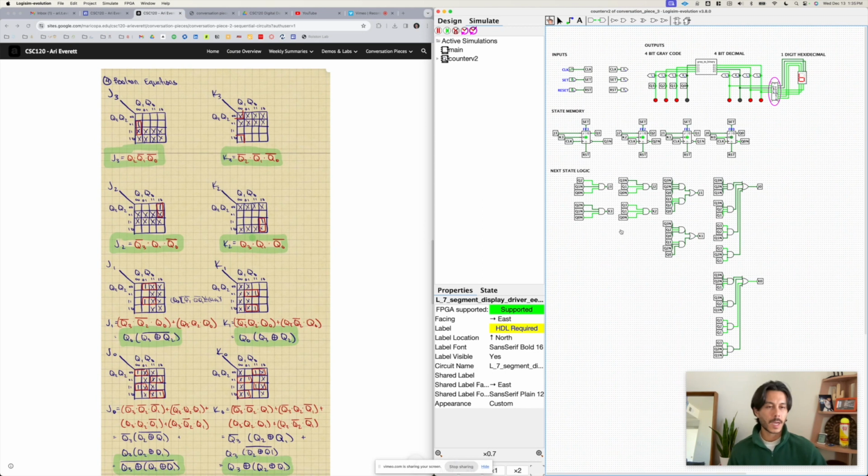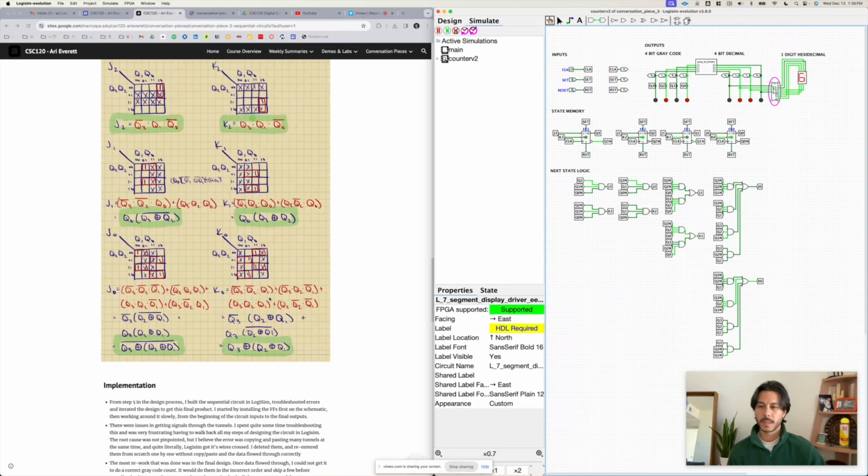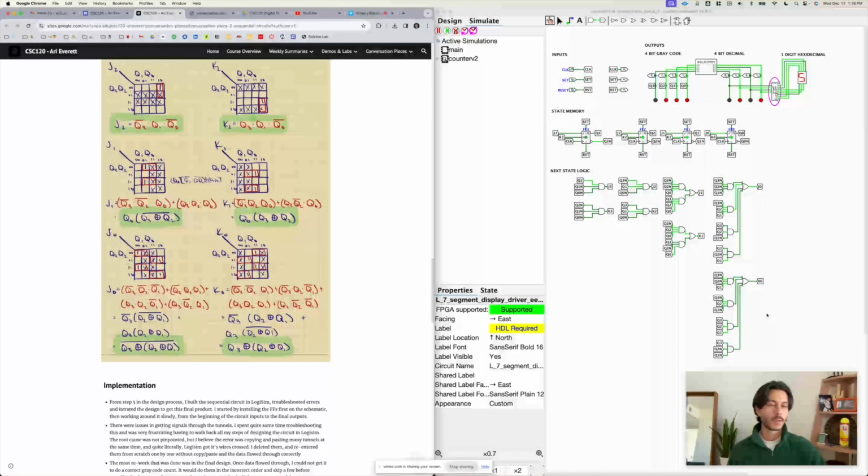Some conclusions, highlights, lowlights, and ideas: you can see the logic here is unsimplified in flip-flop 1 and 0. I had a very frustrating and very difficult problem. You can see on the left here I did simplify them, but once building it out it was a different story. So I went through different iterations, several hours of added work to try and troubleshoot, but was unable to get that. So I would love some insight from someone to see how this could be built out.